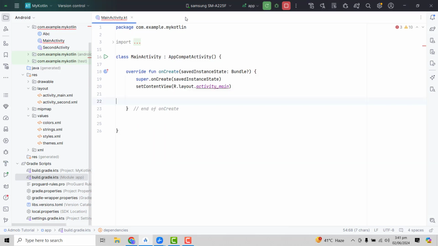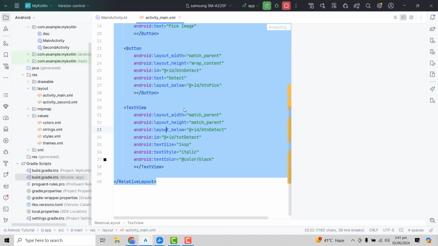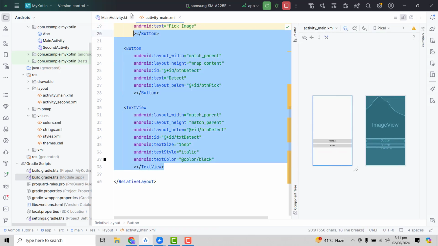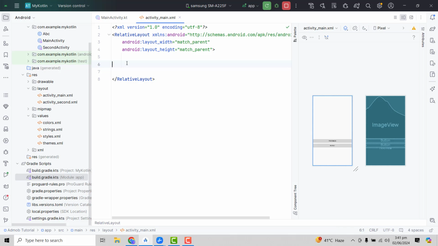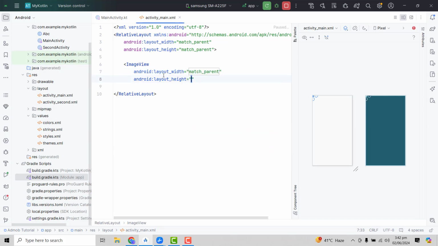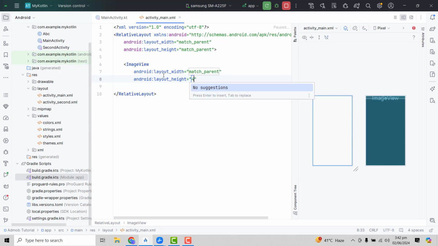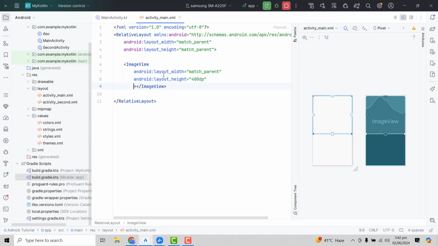Alright, so now we have to go to our main activity file. Let me just remove everything. Okay, so here first of all we will have the layout file. First we will write an ImageView, and its width will be match_parent, and let's say height is 400dp. Let's set the id as imageView.